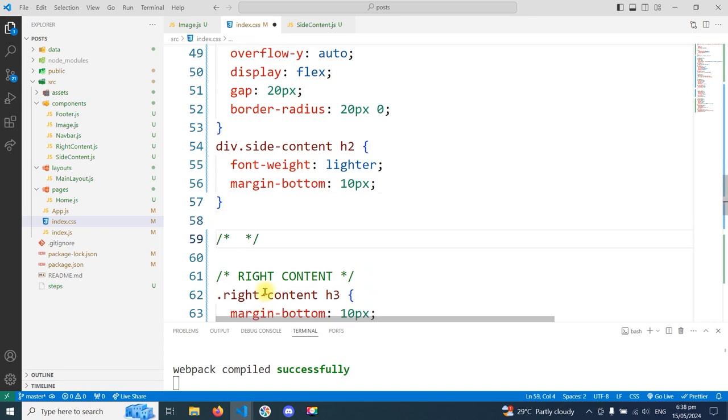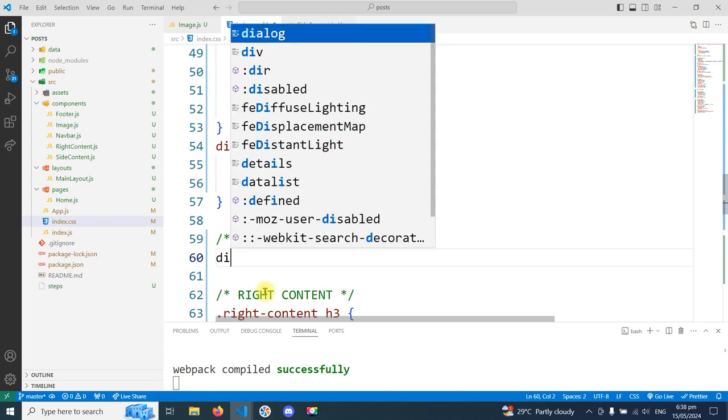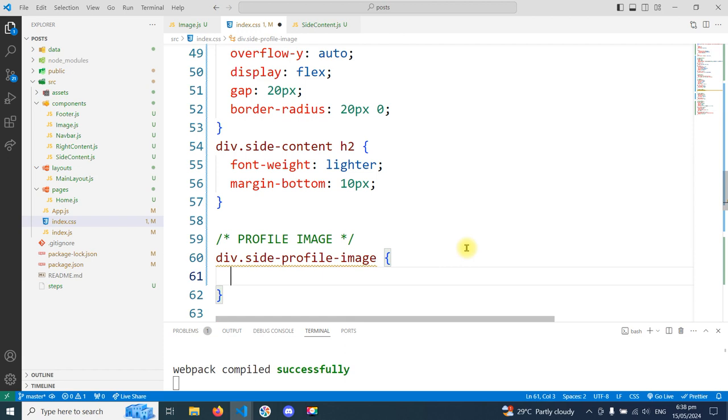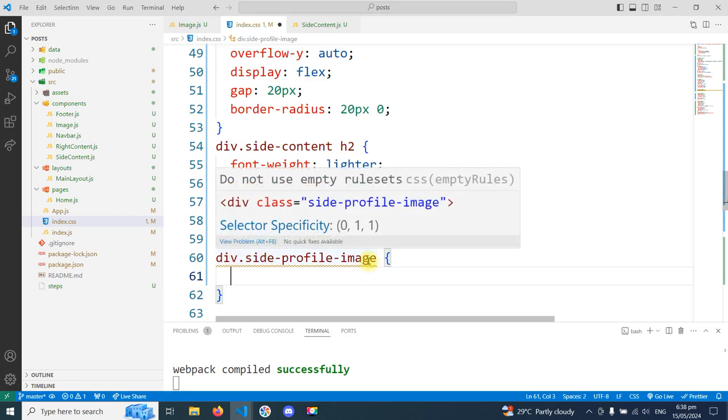You do Ctrl+/ and say profile image, and then the profile image is inside a div with a class name of side-profile-image. That's the container in which it's placed. It's a div, so it's this div with this class.